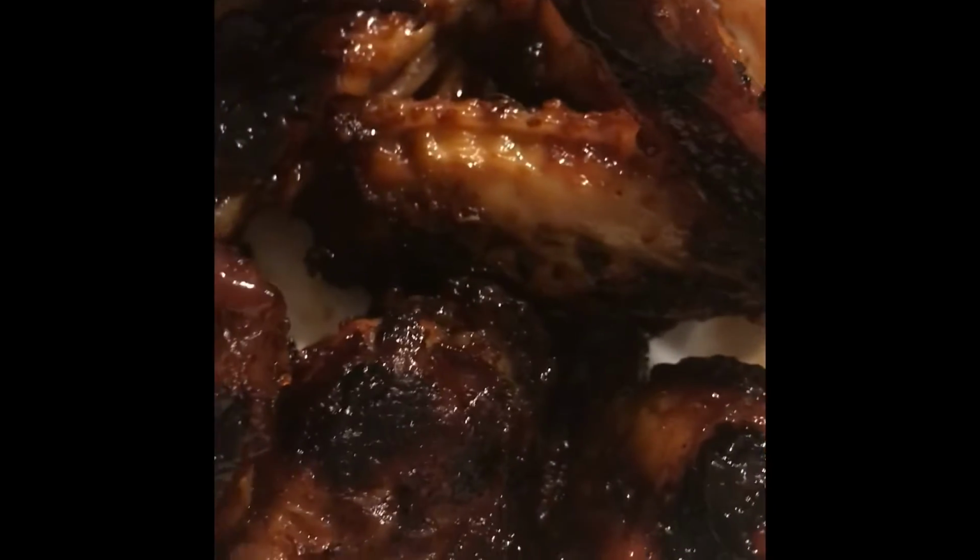All right, y'all, here's our batch of barbecue wings. Yummy, yummy. These are gonna be so good, y'all. My husband cooked them in the air fryer. Then he put them on the flat top for a little while.